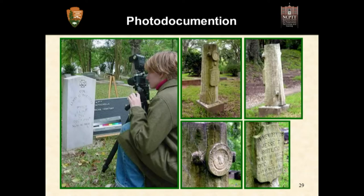One of the things you can do now is you can upload your transcriptions and photographs on Find a Grave and Billion Graves and all those. I just worked at a cemetery outside of Fort Polk, Louisiana, that was in Leesville, that was heavily vandalized. Two young men, for whatever reason, came in. There's about 25 headstones in the cemetery. They destroyed 22 of those. No reason. Thought it would be interesting.